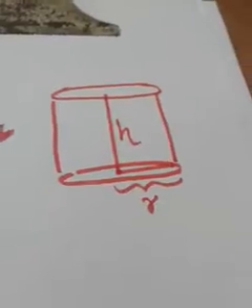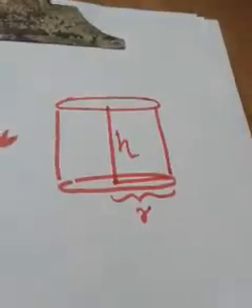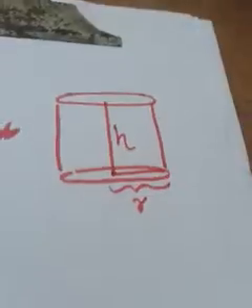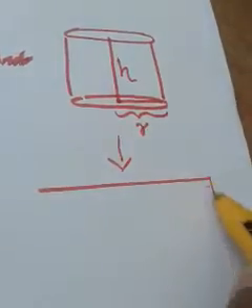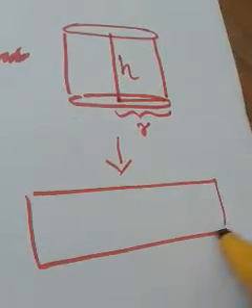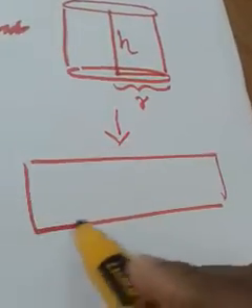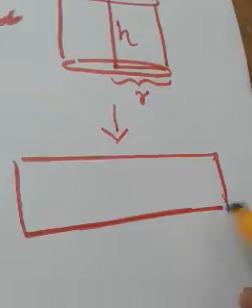Can you tell me which shape you got? If you cut the cylinder by using a scissor, and if you make it straight, what is the shape of this? Of course, this is a rectangle. Are you following me? That means if you cut this cylinder along a line, then if you make it straight, you will get this as a rectangle. I think you may have understood. Are you following me? Yes.